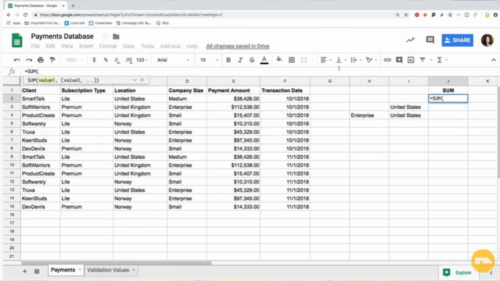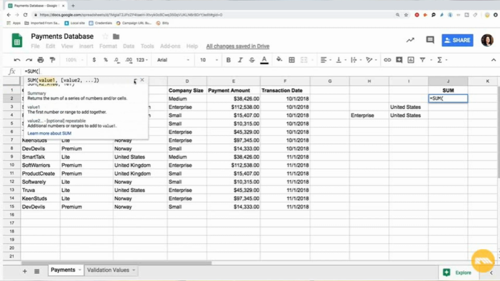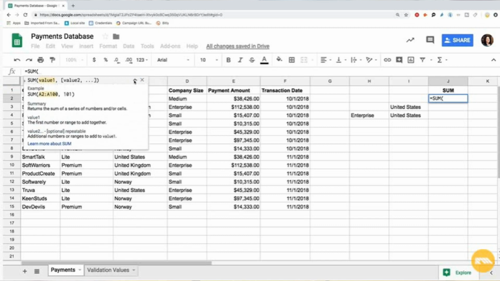The description of the formula will pop up.